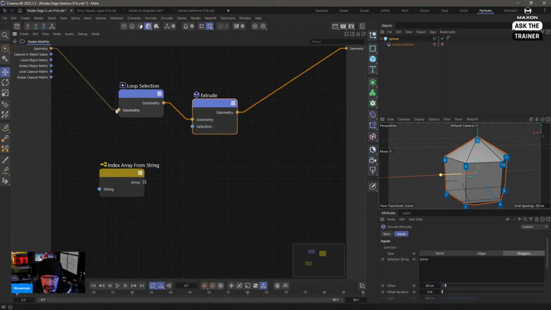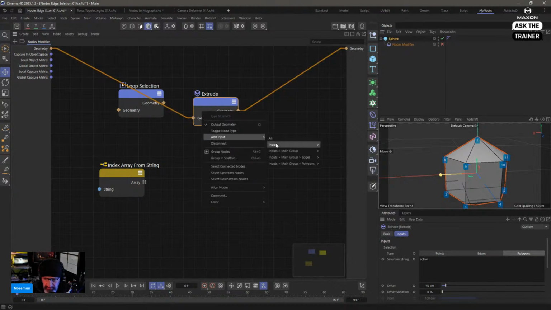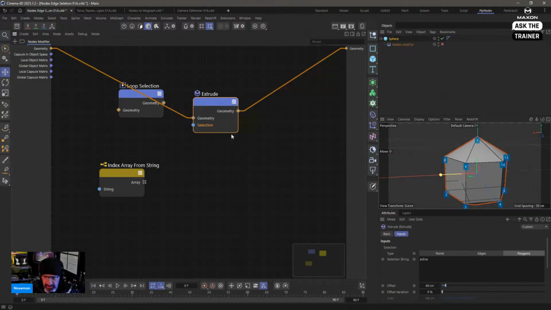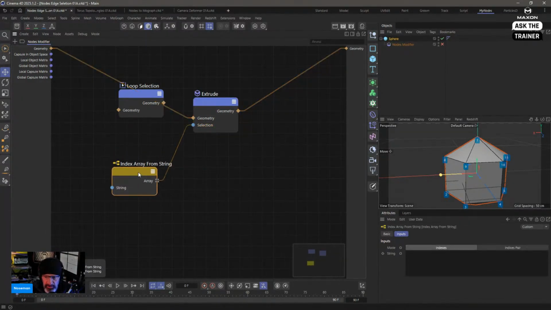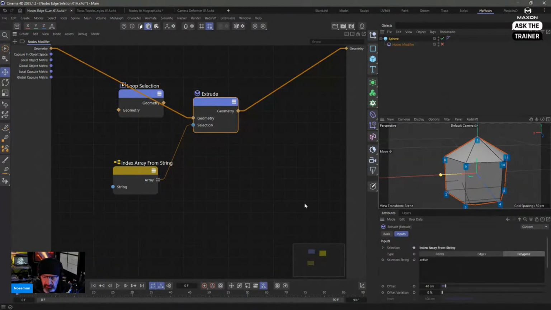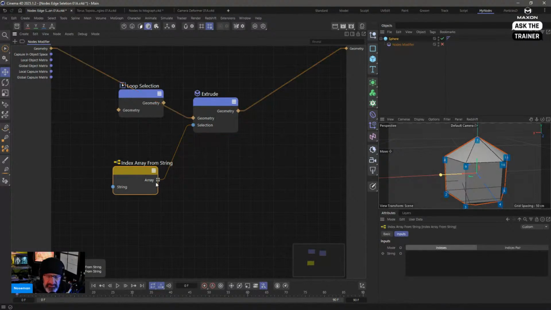Whenever you go to any modeling tool that has one of these selection strings, there's one more. This is not visible usually, but if you right click, go to add input, there is an input called selection. This is the selection string. The selection accepts an array. So what you would do here is you can create whatever your equivalent selections, the ones that you would do over here, but you can do it in this mechanism and feed it wherever else you want.